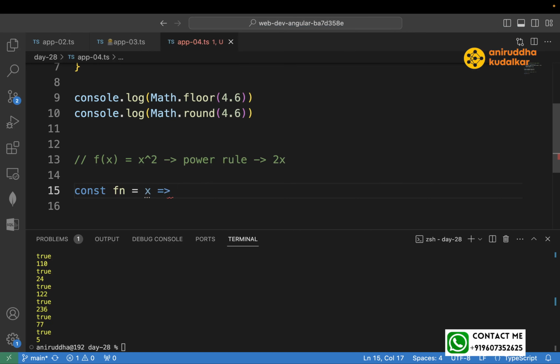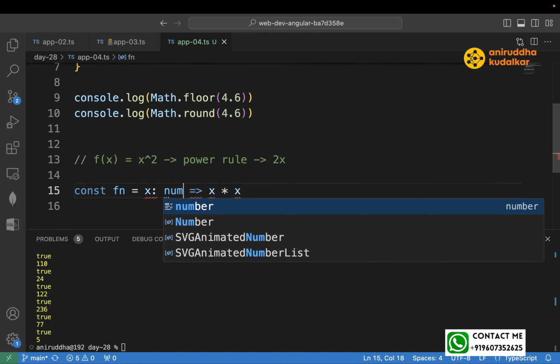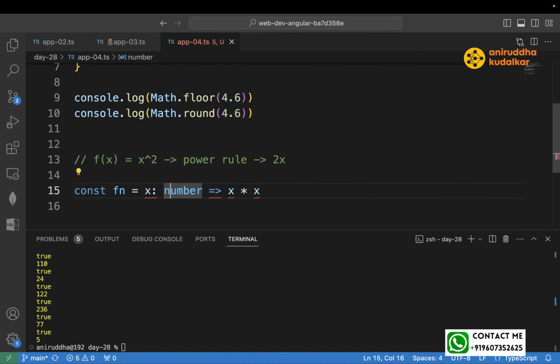So this is our function, x into x. It is asking for a type, give it type number.